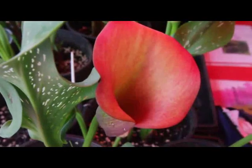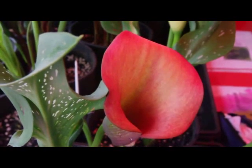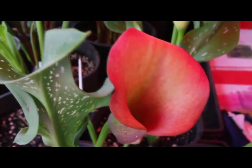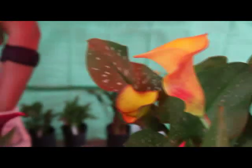Okay. But yeah, you can raise these as house plants as well, and just put them in the house in a sunny window. Don't overwater. It's better to underwater than it is to overwater. Great. And they will do wonderfully. Lilies are the most sought after for weddings because they are so consistent and reliable as a cut flower. Okay. The calla lily flower will last up to 10 days.